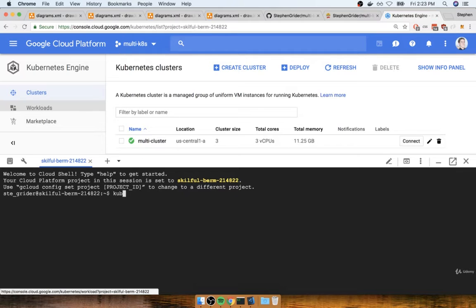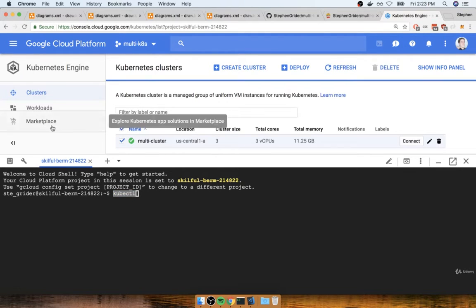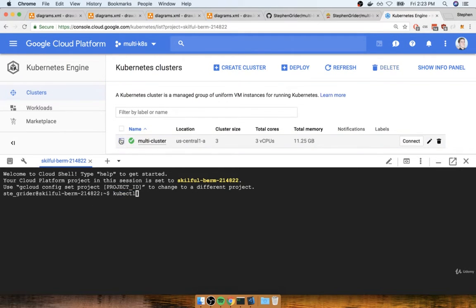We can make use of kubectl and have this kubectl command apply to our multi-cluster that we just created. And so we get to run all the same commands we had previously ran back on our local machine through this little terminal or the shell right here. This is really one of the features that makes Google Cloud a lot easier to use and a lot easier to get started with than AWS.